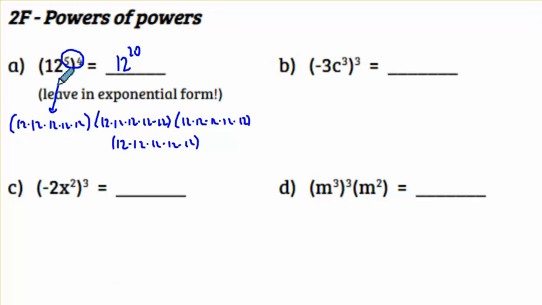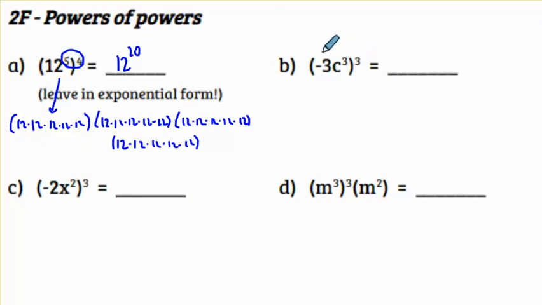You can see it. We have 12 times 12 times 12 times 12 times 12, because that's what 12 to the fifth power is inside those parentheses. And we have four sets of those because we're raising it to the fourth power. And of course, you could just count all these up and see, oh yeah, it's the 20th power. That would refresh your memory in knowing that we're not adding these exponents, we are multiplying them, okay?